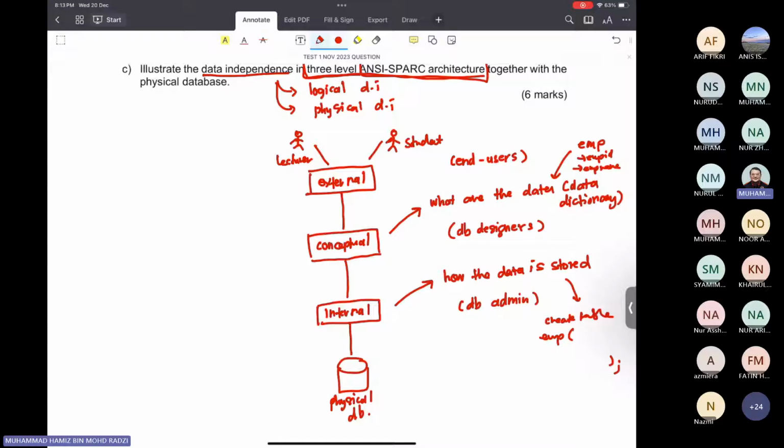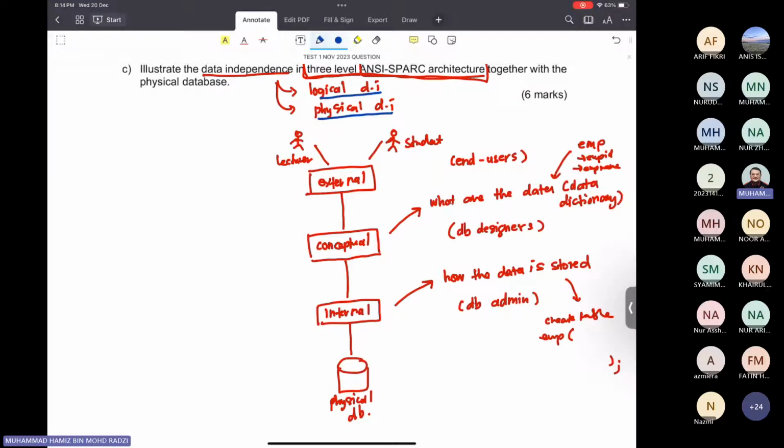Even if you don't know where to place the data independence part, you should know that this is the three-level architecture: the external level, conceptual level, and internal level. So where does data independence reside? We have physical and logical.